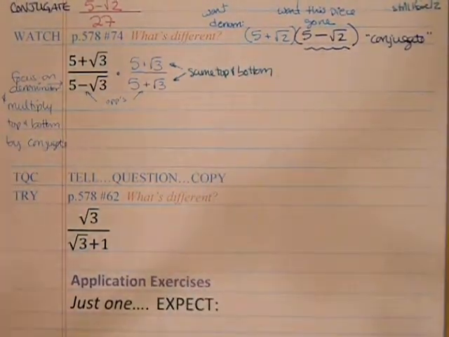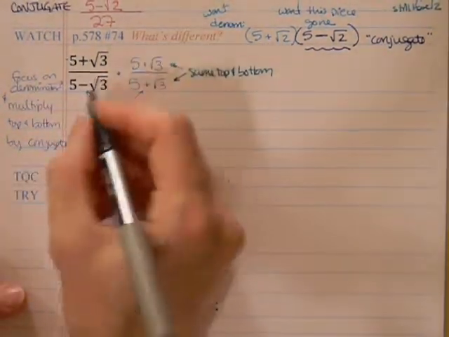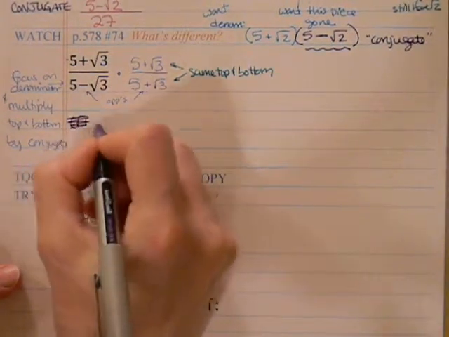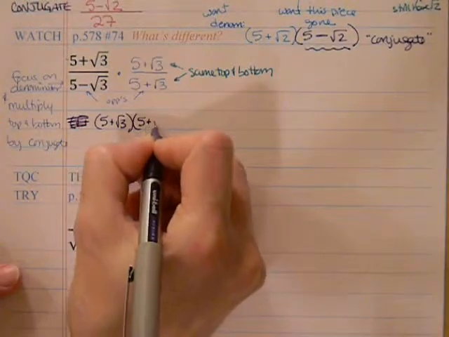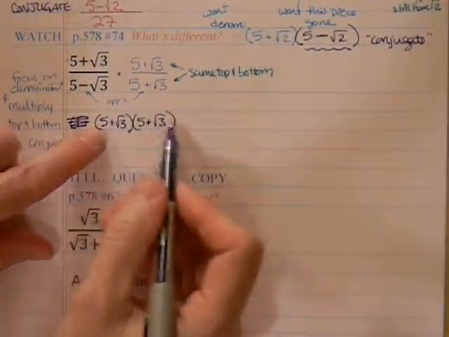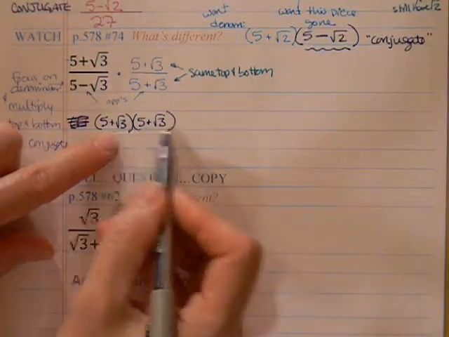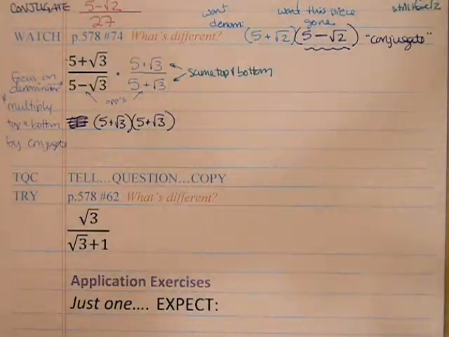Okay. Now I'm going to write this out a little bit, because what we're going to get on the top is going to be 5 plus radical 3 times 5 plus radical 3. Again, don't be concerned about the fact that they aren't opposites on the top. We're not trying to make the top into nice numbers. The top could be anything it wants to be. It's the bottom that we need to have made into nice numbers here.